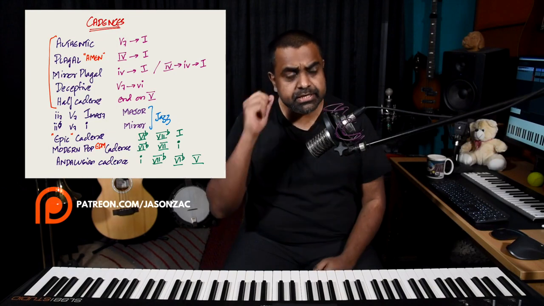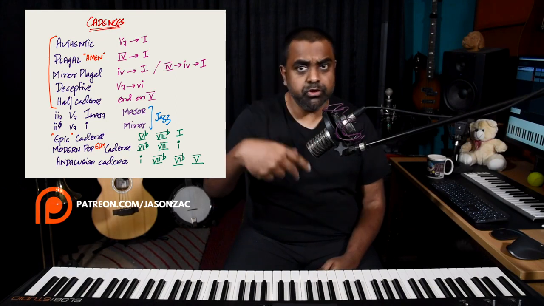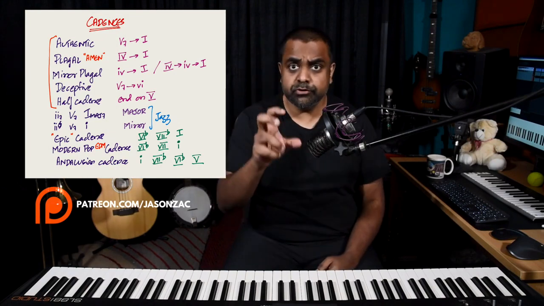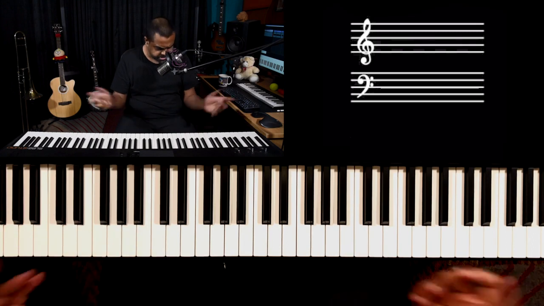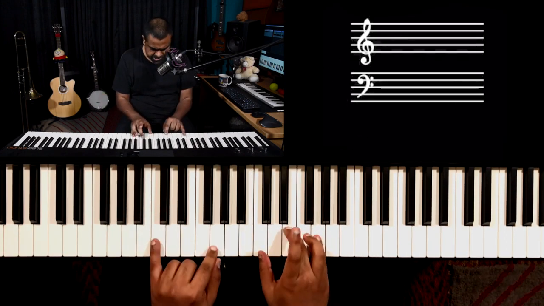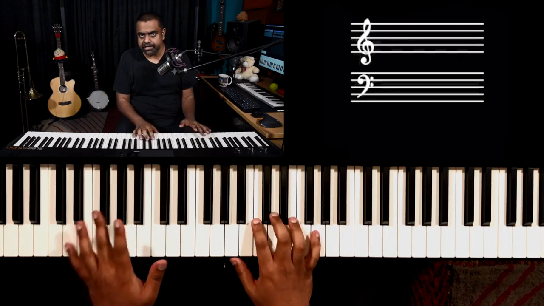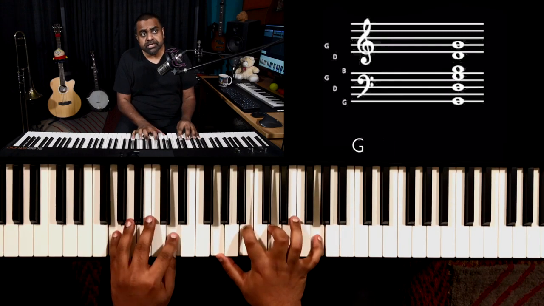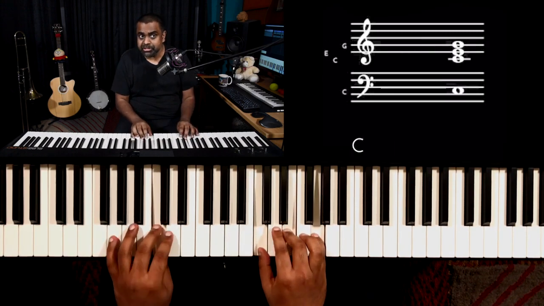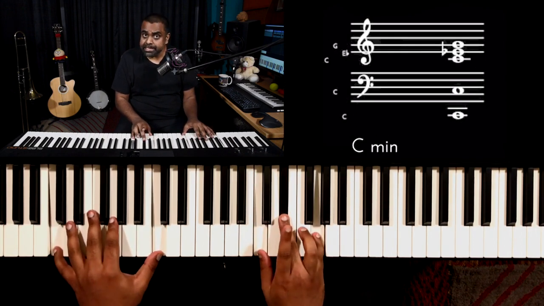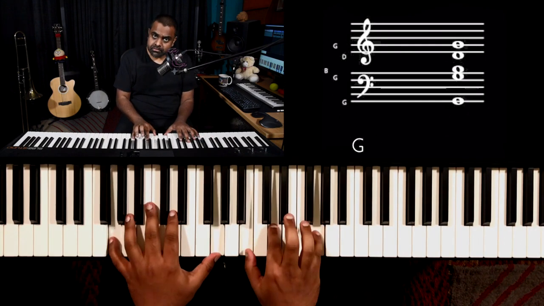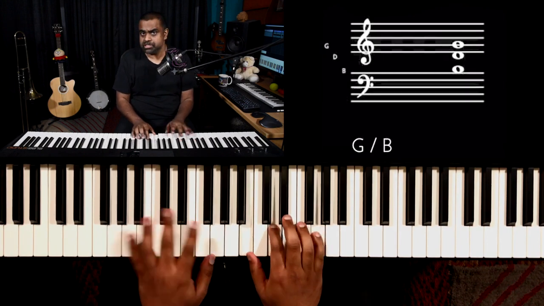So the other way we would use our plagal cadences, well, traditionally, as I said earlier, it's 4 going to 1. You could also do a 4 minor going to the 1 major. This is a very beautiful sound. So if you take the key of G again, the 4 is C. Normally the Amen cadence was Amen. That's major 4 going to major 1. But what if you did a minor 4 going to the major 1? This is a beautiful sound, right?